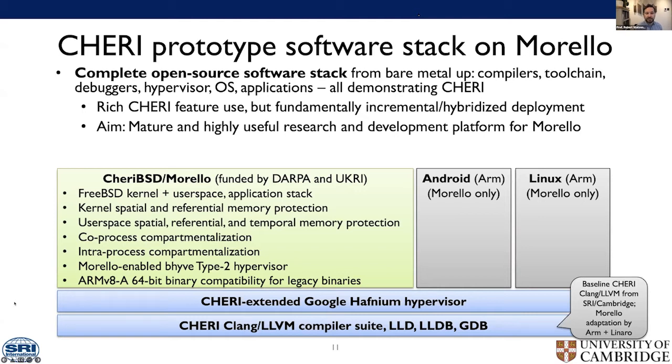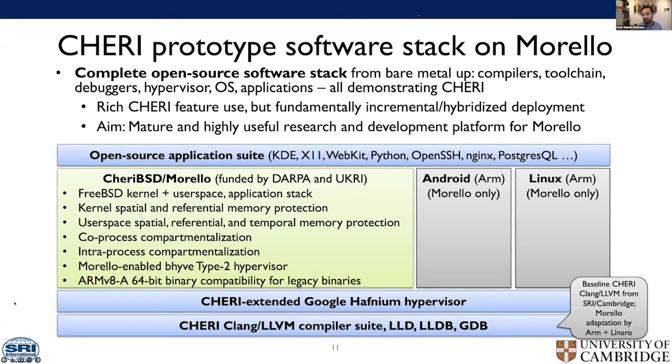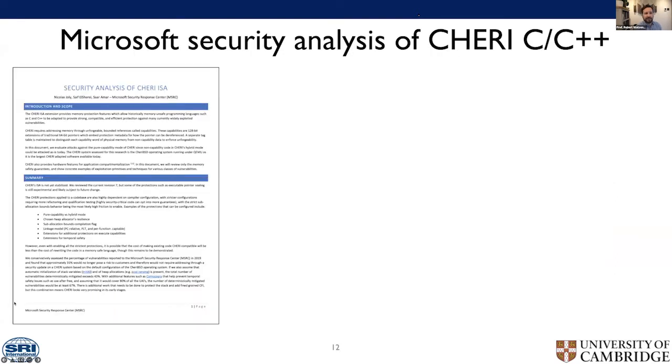which allows us to host guest operating systems that themselves use capabilities. On top of that is an open source application suite with applications from KDE and WebKit, Python, and so on. This is a growing corpus over time. Its size is limited today, but we've been able to demonstrate rich use up and down the stack. I'll leave it to Richard to discuss the software stack being provided by ARM that includes both Android and Linux adaptations. I'll talk very briefly about evaluation.